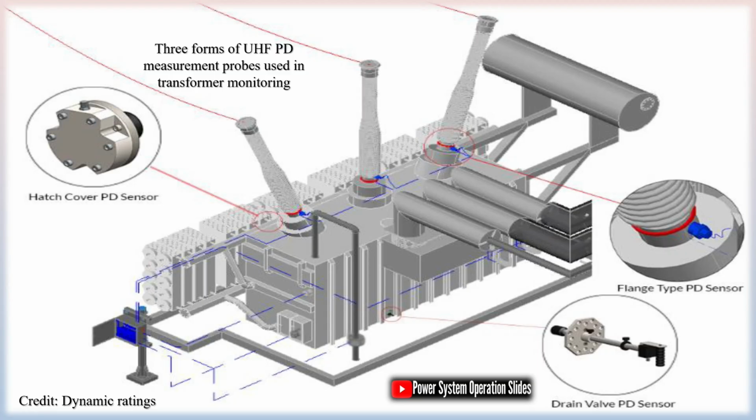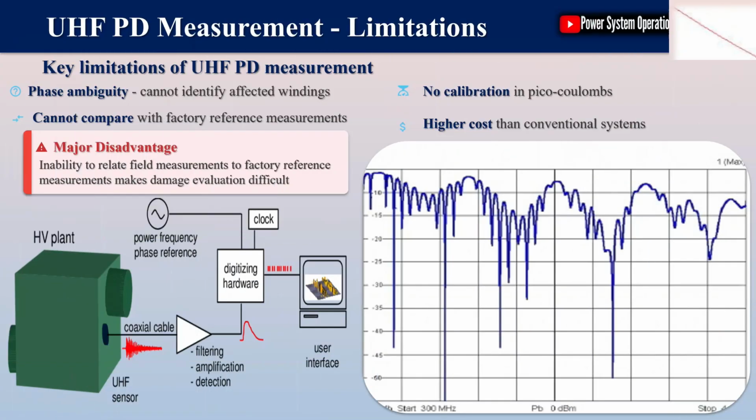While factory testing is performed inside Faraday cage-style shielded laboratories free from PD connections and terminations, this approach is impractical for in-service transformers exposed to various noise sources. Several established procedures are available to suppress these interferences for on-site measurements, but they add complexity to the testing process and may not be fully effective in all environments.